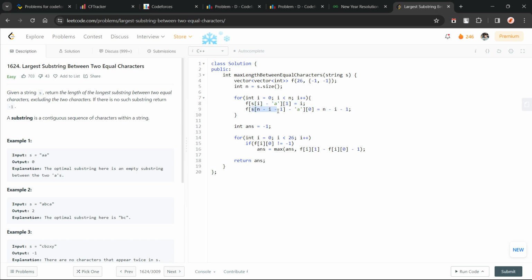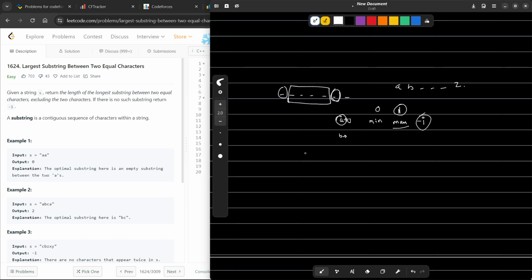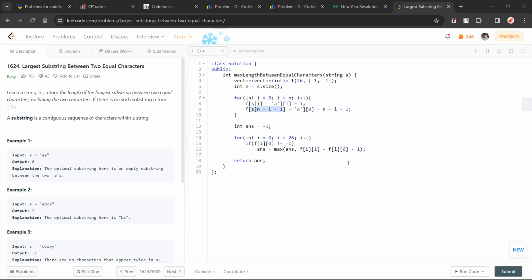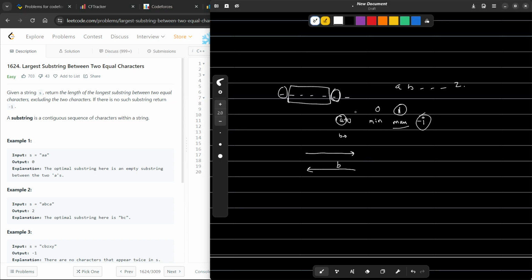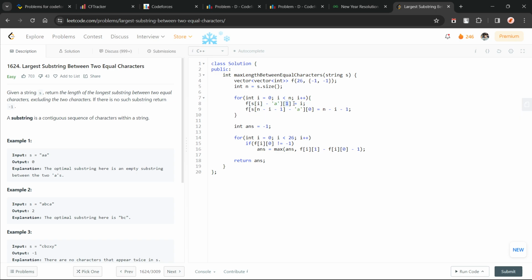Now I have this particular value n minus i minus 1. So if i is going like this, n minus i minus 1 will always go like this, right? So whenever I encounter a new value, let's say I encounter a B here, I will update position 0 with n minus i minus 1, right? So B of 0, character B of 0, will be updated with n minus i minus 1. Now when my i goes forward, this particular n minus i minus 1 will go backward. So whenever I encounter a new B, I'm going to update this particular position. So you see, in this particular way, my position 1 will always have the maximum index and my position 0 will have the minimum index with just one single for loop, right?